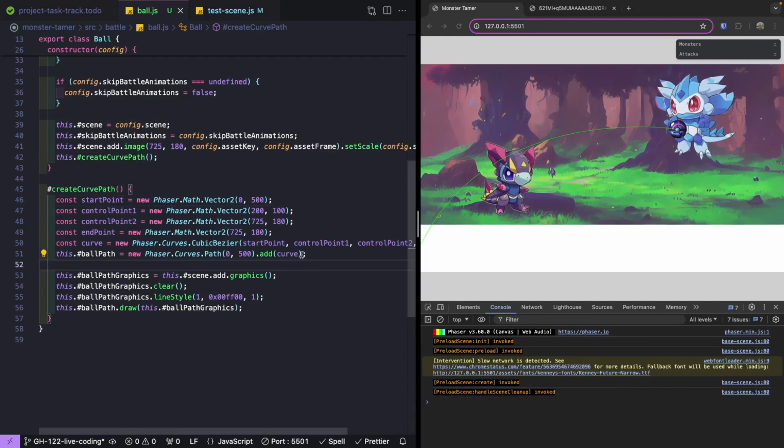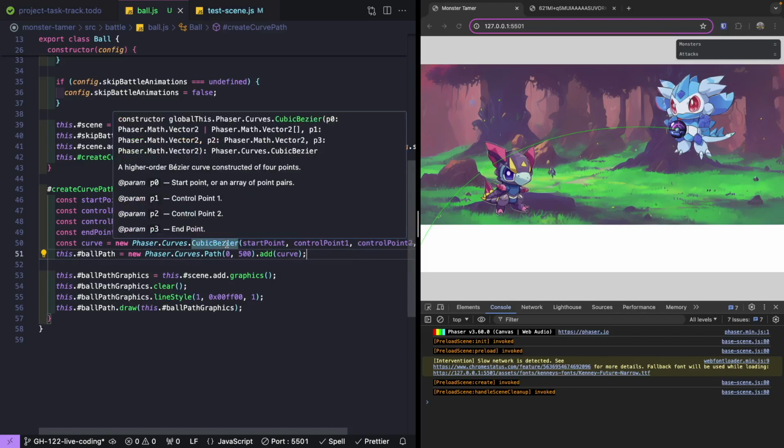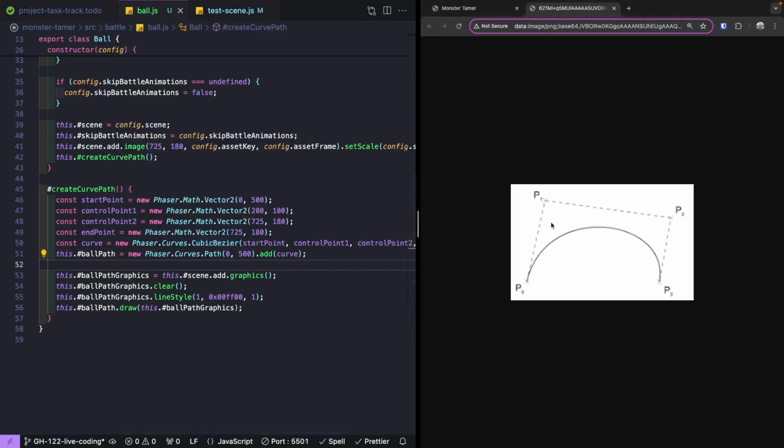All right, so just go ahead and recap what we did here. For our throwing ball animation, we want to go ahead and throw our ball between this point and this point, and we don't want to have a straight line. We want to go ahead and use a curve. And by default, Phaser has support for curves built into the framework. And one of the ways to do this is we can create what's called a cubic Bezier curve. And in order to do that, we need to provide our points that make up our curve that we want to draw to our scene.